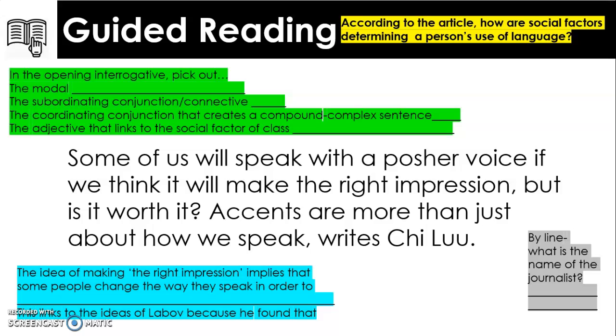Now, on your version of the article, if you're looking at the PDF version or the Word version, this is what we call our stand first. So we've got some very traditional article features being employed here by our writer. We've had our title, or our headline if we were looking at a traditional article. And now we've been introduced to the stand first. Does exactly what it says on the tin, yeah? It's the standalone first paragraph. It's often cohesively linked to the headline. And it will maybe stand out from the rest of the article. It might be in bold, a slightly larger font. Okay, now I'm going to read you the stand first, and I'm going to look at the activities around it.